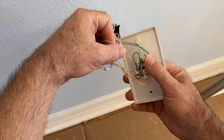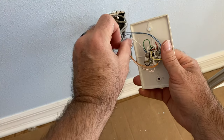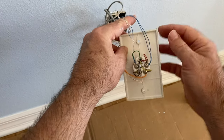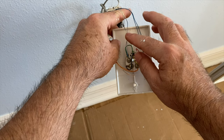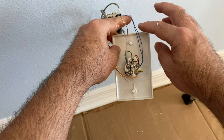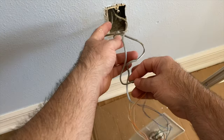is, if you remember, I said that all phone lines usually come in on the blue or the red green. So here's the blue, right? But see how there's two wires here? Two of the solid blues and two of the blue whites. So what's happening is the dial tone, one of these gray cables, there's actually two gray cables here.